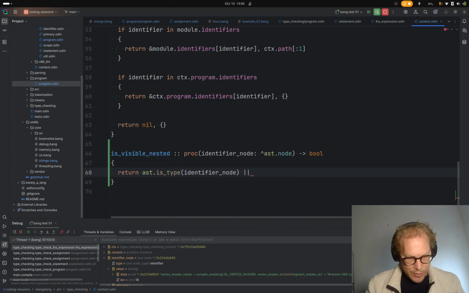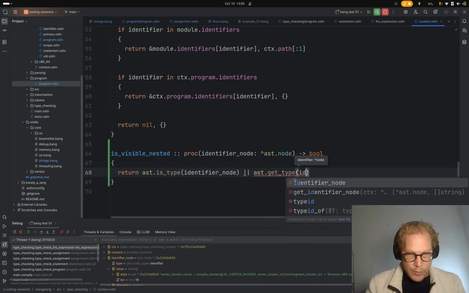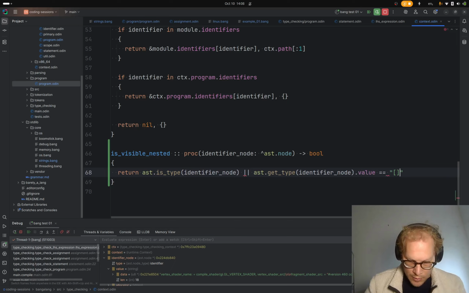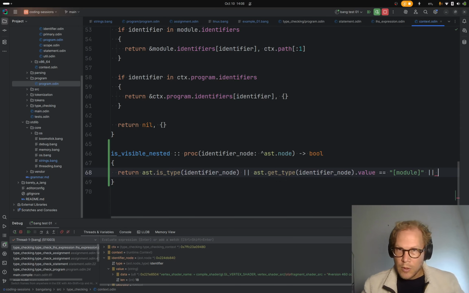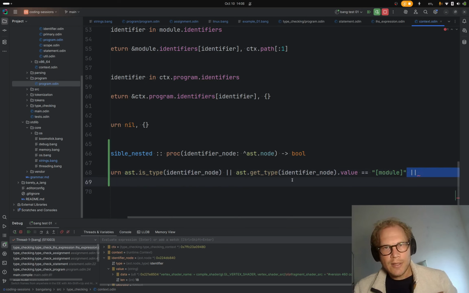If it's a type, if it's a module, get type. If it's a module, or what was the other conditions? I think just if it's static.